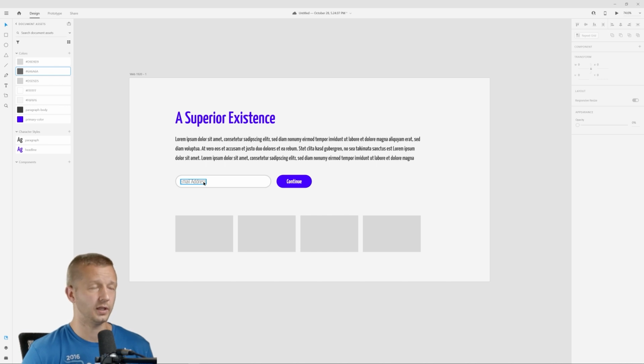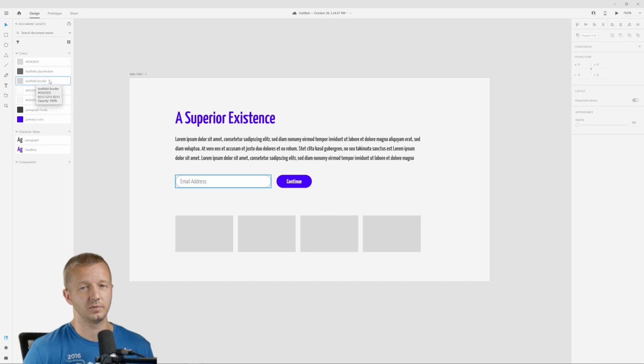So that's kind of cool. It lets you know exactly where it's at. So this, for instance, could be called the text field placeholder, text field hyphen placeholder. Next up, we can highlight this on the canvas. This could be called the text field border.